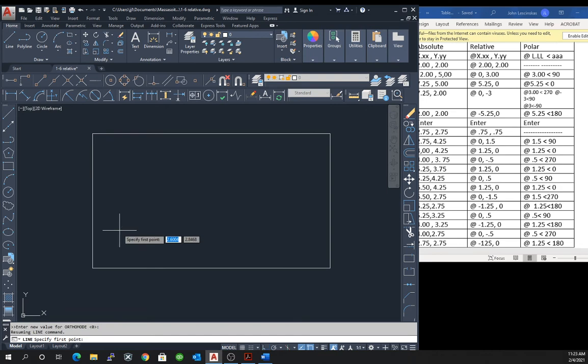And then, again, we start the inside in the same manner as all the others. We have to type the starting point, 2.75, comma 2.75. And what did I type? I typed at 0.75, comma 2.75. So apparently I got into, in addition to typing wrong, I held down the shift key. That was my problem. Let's start that over. 2.75, comma 2.75.